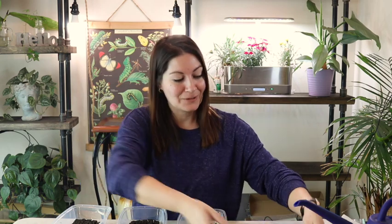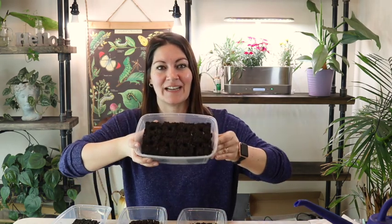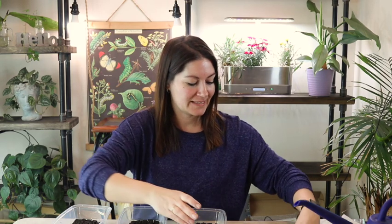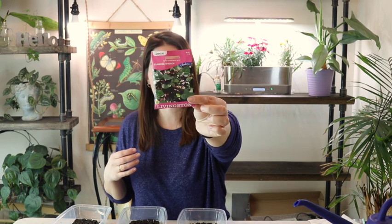And then I brought out the big guns, the 2-inch soil blocker for this one. This is Climbing Spinach, and this is a new variety to me. I love spinach. This is apparently not even part of the spinach family, but it is just very similar in taste and texture and all that. So they call it Climbing Spinach, but I believe it's Basella rubra. Some people call it Malabar. And it's climbing, which is so cool.